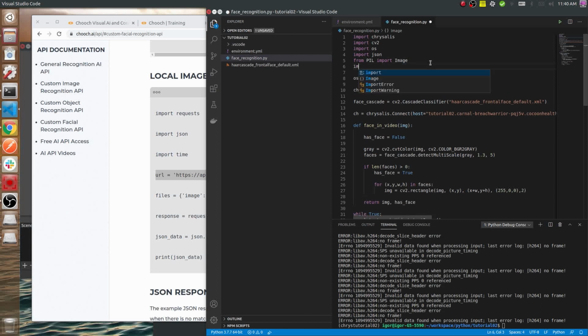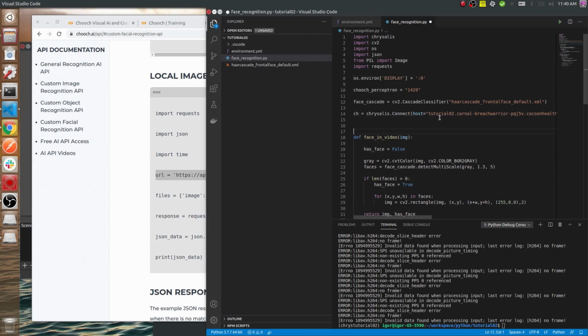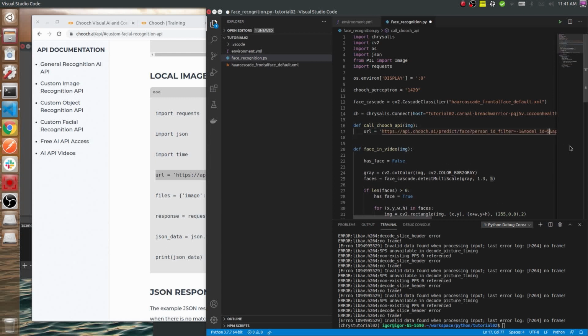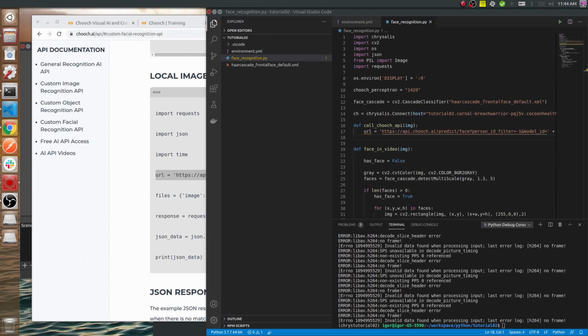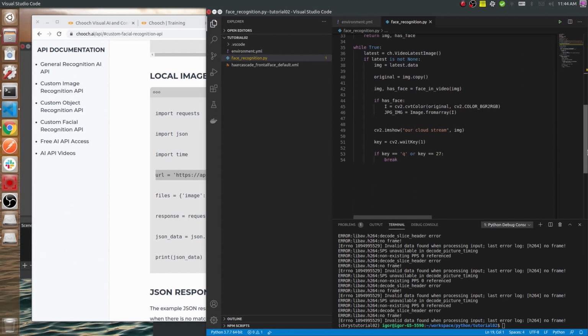There's also one import missing that I've forgotten before, and this is the requests library. Now we can define a function that will call the API, starting with the modification of the URL with our key and the model ID. Let's also modify the input parameter name so we know which image we're dealing with, since we have an image and the original image down below.